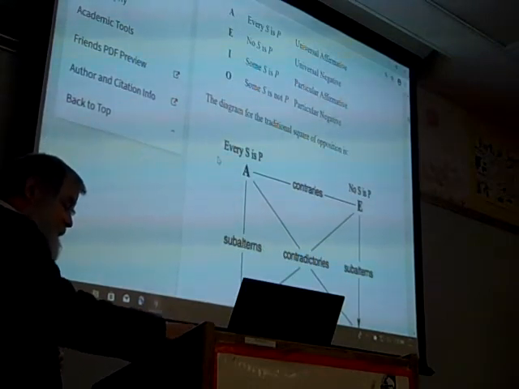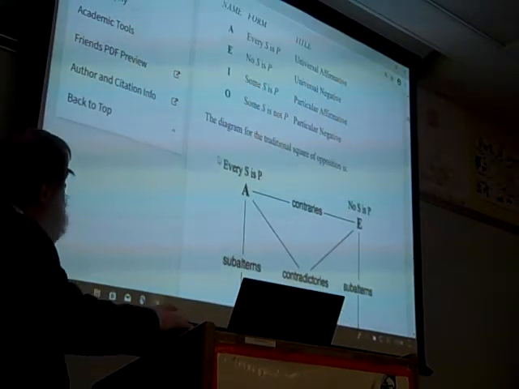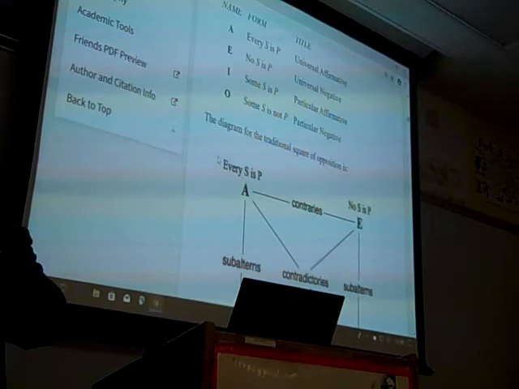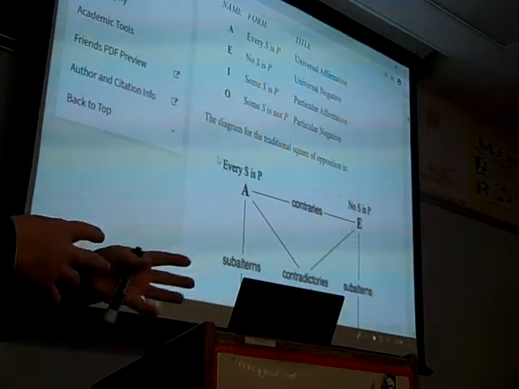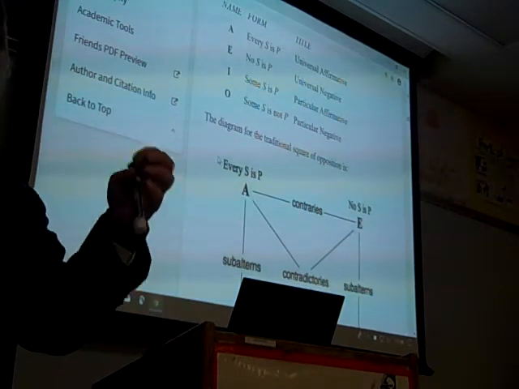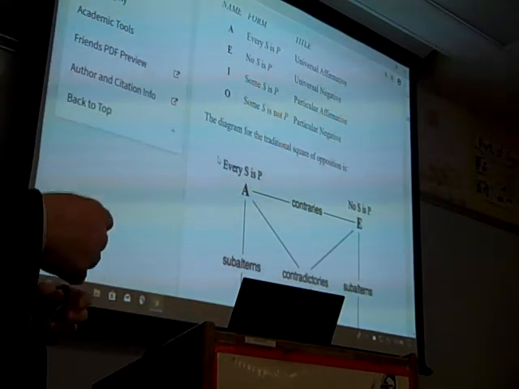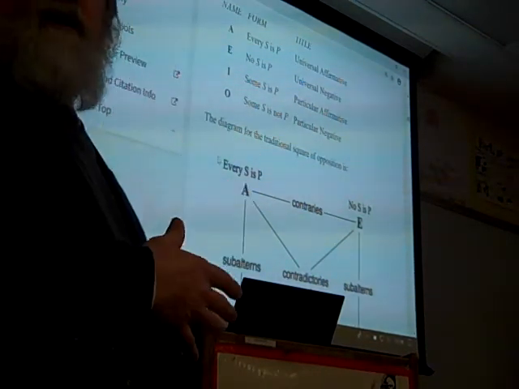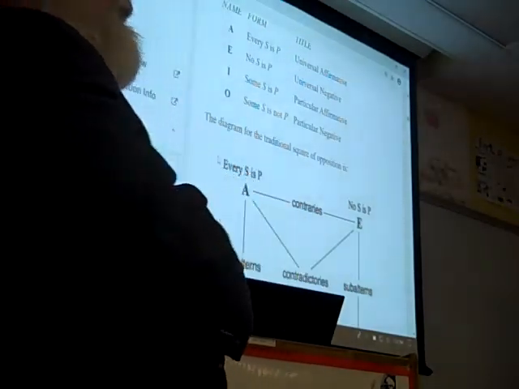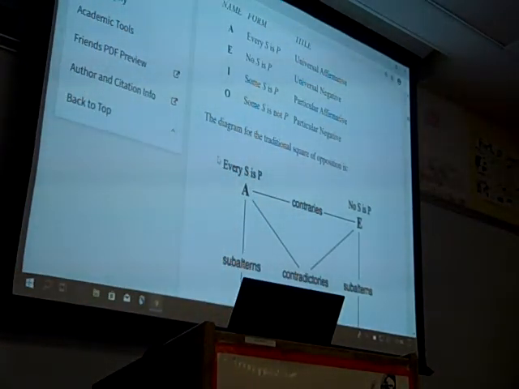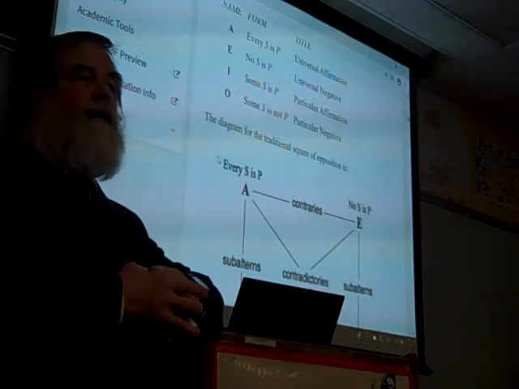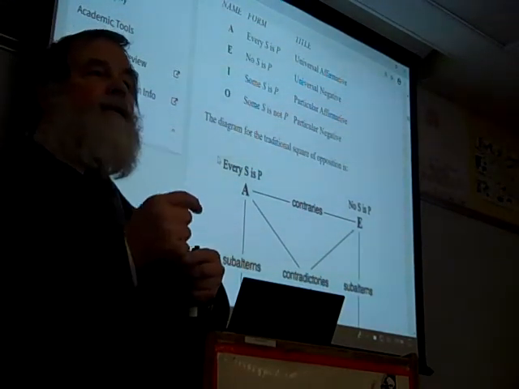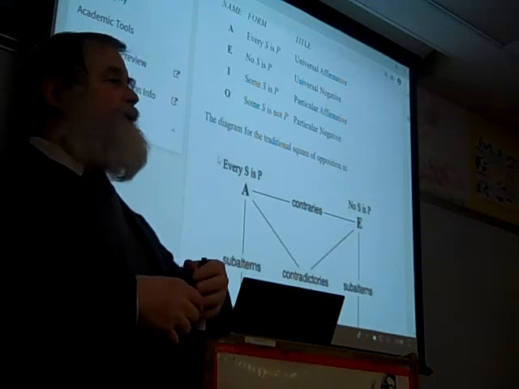So Aristotle discovers, in his analysis, he doesn't just analyze the parts of animals, the way animals move, and the way governments work. He analyzes the way language works, and when we say something is true, and we're looking for how knowledge works. Knowledge is the knowledge of what? Not of all the true statements.